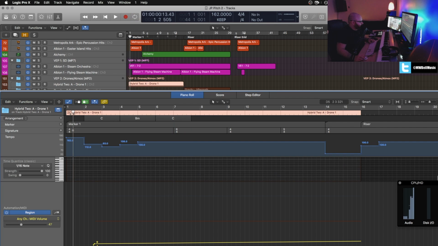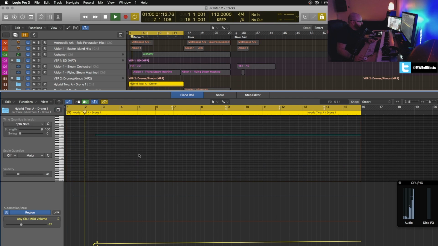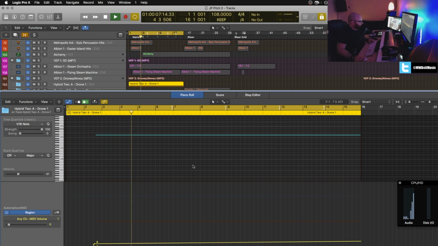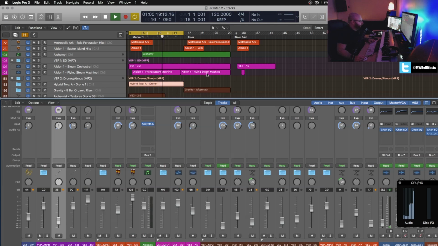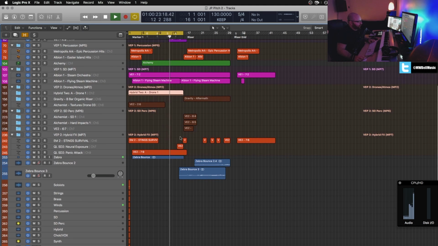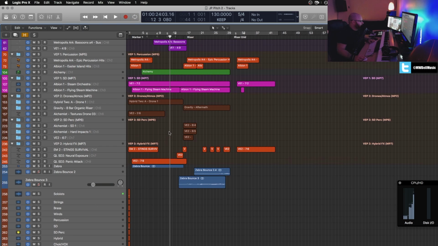Interesting. Yeah, it's failed to work. Again, no reflection on the library itself. It is just the fact that my CPU is really struggling to keep up with these.